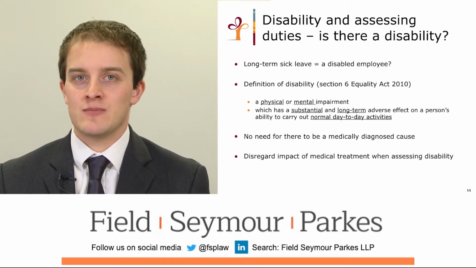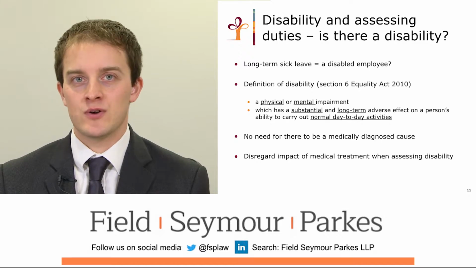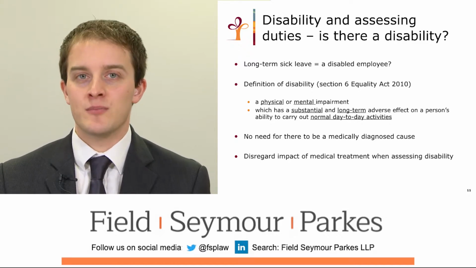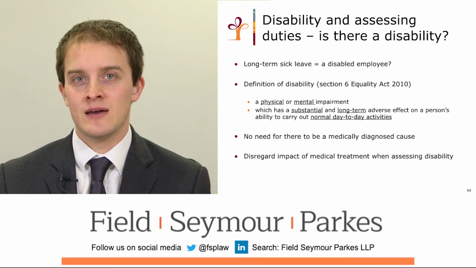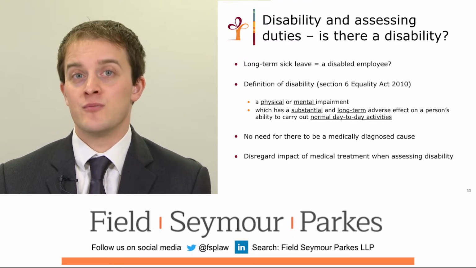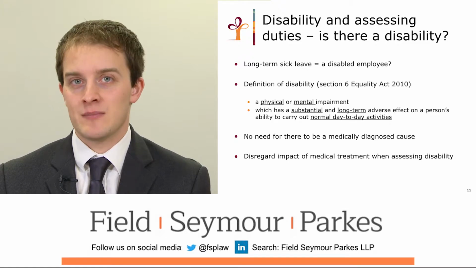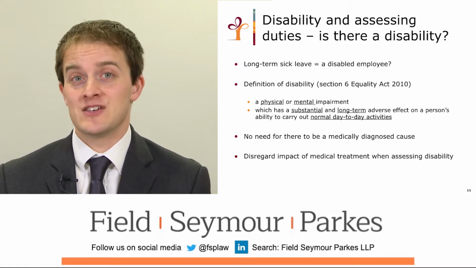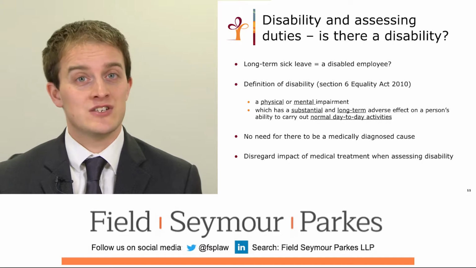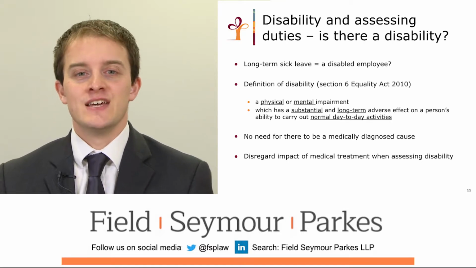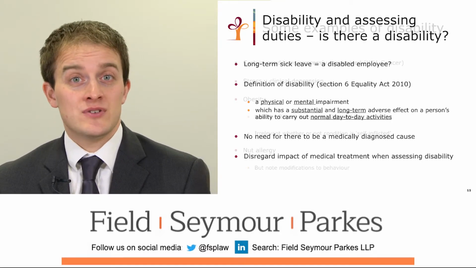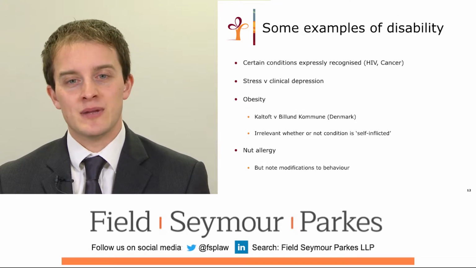So if somebody's generally able to cope without too much difficulty because of the medication that they're receiving, that doesn't prevent them from being disabled under the Equality Act. You strip away the effects of that medication when you're making the determination as to whether or not they are disabled. On the next slide, I've put a few examples of disability.